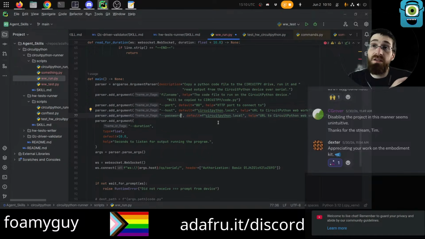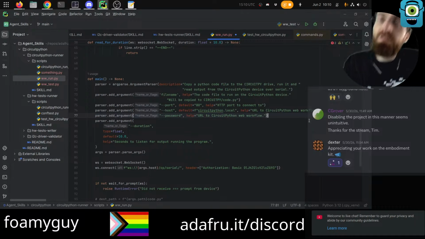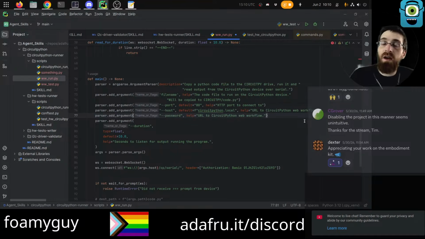They could just be on the same local network, which basically just makes it a little bit easier to have sort of like a test farm setup, right? One of each port just kind of plugged in, or all the ports that support web workflow just plugged in somewhere centralized with power, and they don't have to be taking up USB ports on the PC. They don't have to be all trying to get power from the PC.